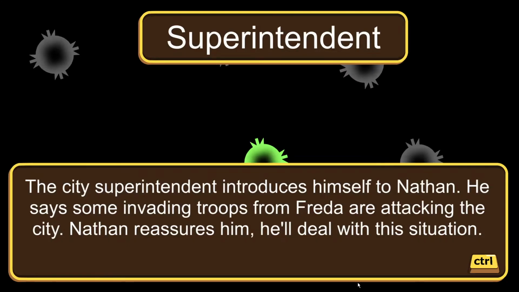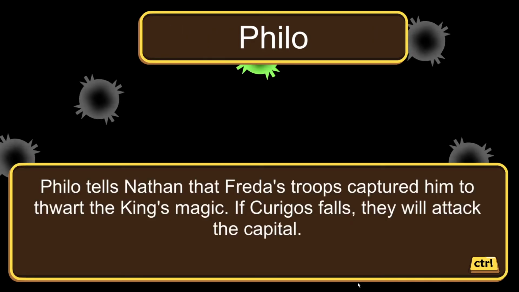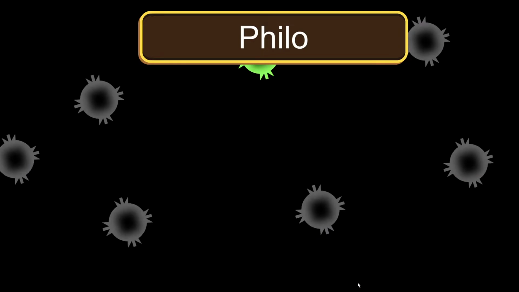Superintendent. The city superintendent introduces himself to Nathan. He says some invading troops from Freda are attacking the city. Nathan reassures him he'll deal with this situation. Philo tells Nathan that Freda's troops captured him to thwart the king's magic. If Kurigos fails, they will attack the capital.